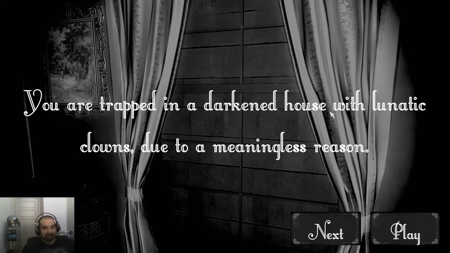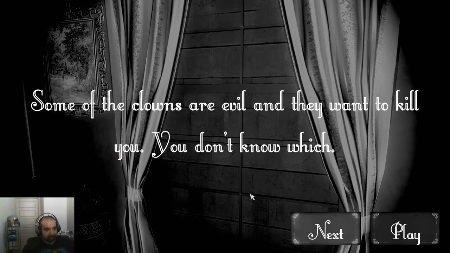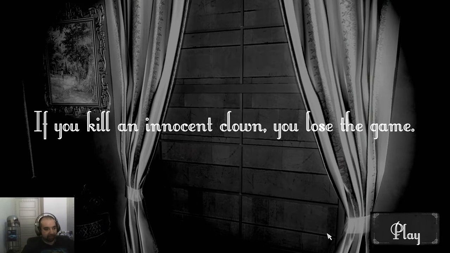You're trapped in a darkened house with lunatic clowns for a meaningless reason. You need to find the key to escape the house, hidden in a random spot. Some of the clowns are evil and they want to kill you. You don't know which. You have a pistol in your hand. Use it to defend yourself. If you kill an innocent clown, you lose the game.